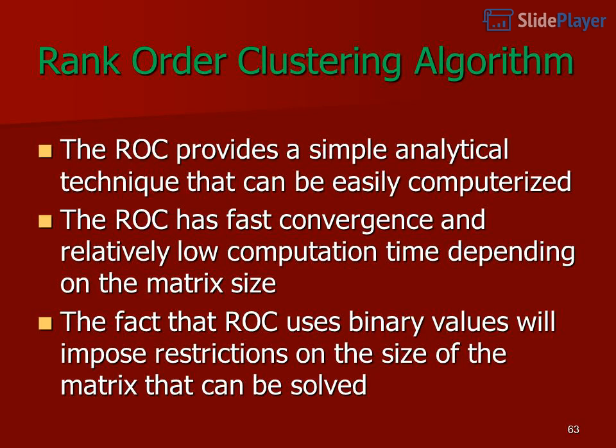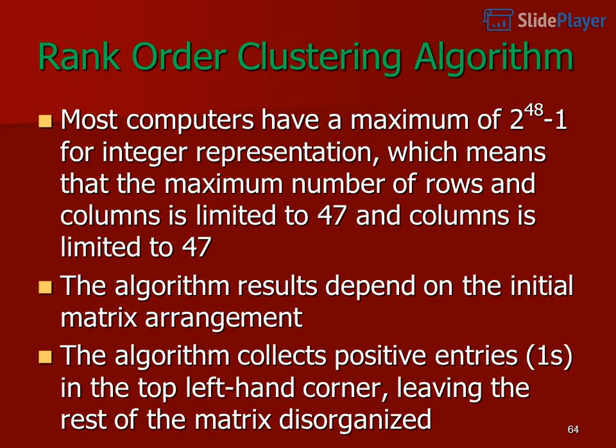Rank order clustering algorithm. The ROC provides a simple analytical technique that can be easily computerized. The ROC has fast convergence and relatively low computation time depending on the matrix size. The fact that ROC uses binary values will impose restrictions on the size of the matrix that can be solved. Most computers have a maximum of 2^48 minus 1 for integer representation, which means that the maximum number of rows and columns is limited to 47.